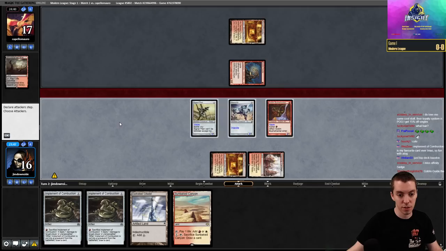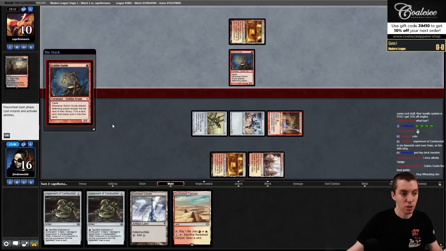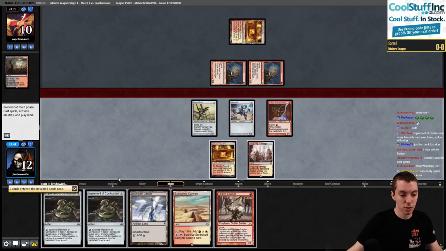Pretty good turn, too. We're a little flooded here. We're only playing 19 lands, so this is a little much. Another Goblin Guide, sure. Goblin Guide helps make sure we don't draw land next turn, which is good for us. And top card is, I missed it, a Legion Loyalist. Could be worse. Let's play an Implement of Combustion here.